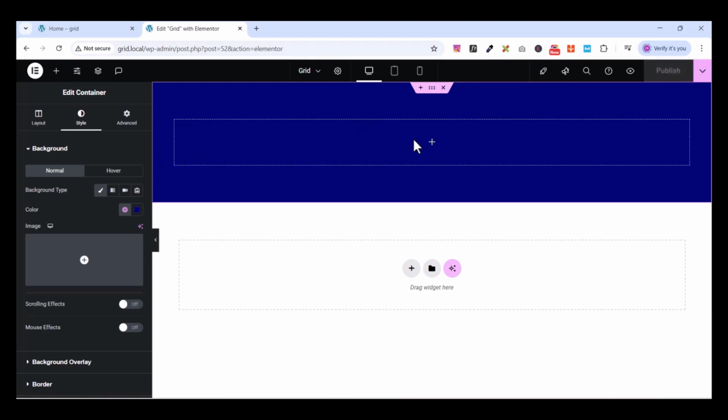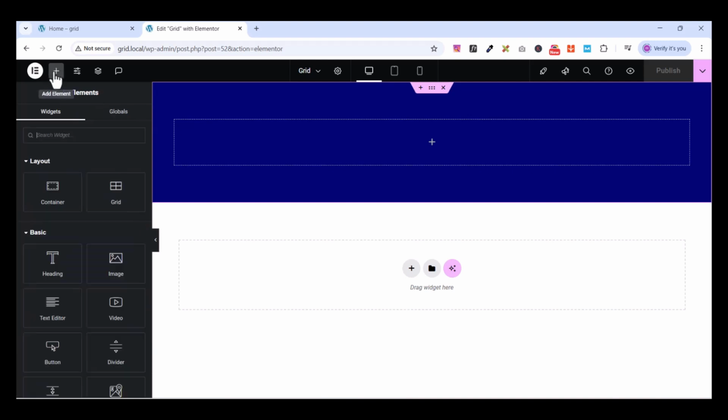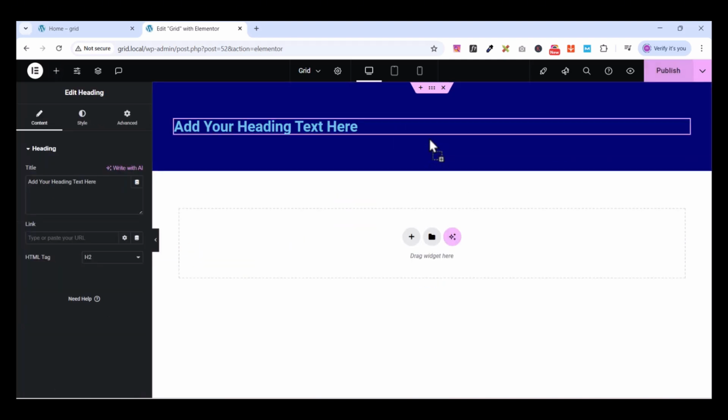Before we create our grid, let's add our title. I'll go to my elements, select the heading element, and drag it here. Then let's give it a title, Elementor Grid. Okay, so we are going to design our grid.